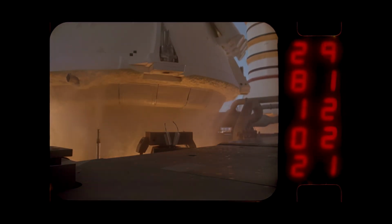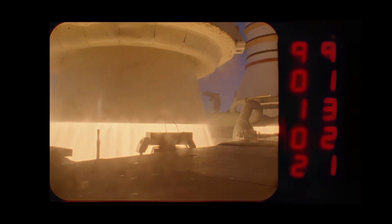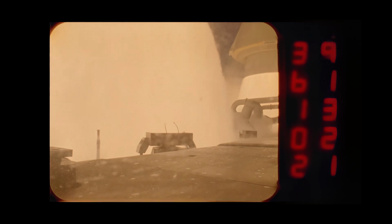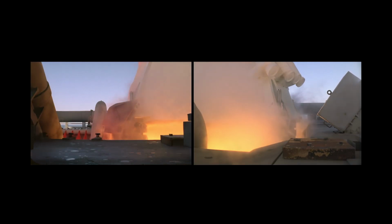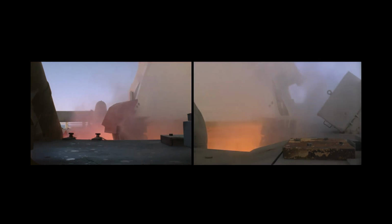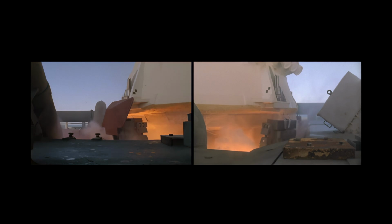Now, Kevin, here's where you guys really did a fantastic job of capturing the detail in the plume through this automatic aperture on the cameras. You want to talk about that a bit? Sure. Many of the 16mm cameras that are on the MLP and pad structure have an automatic exposure control. It's the only real way to keep the high dynamic range exposure from pre-ignition of the SRBs through the liftoff out of the frame of view. So the camera has basically an automatic exposure.